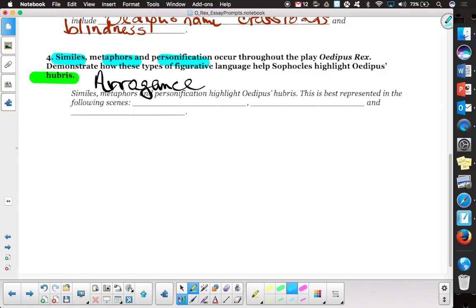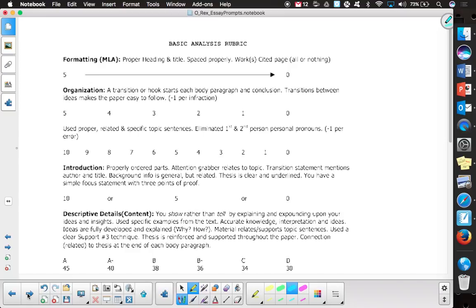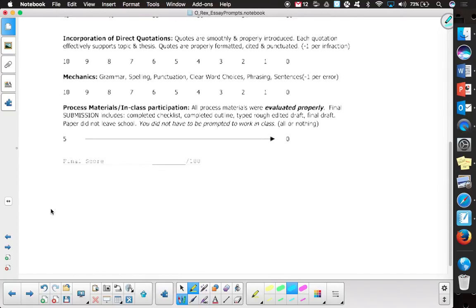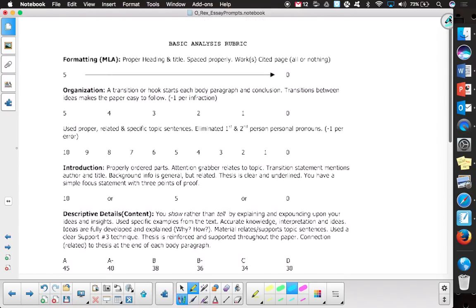What's up? Nope. Nope. It doesn't show up too well down here. At the bottom of your page, it's 100 points. I hope not a zero. If you flip your rubric over, on the back, this is the rubric that ultimately gets utilized for. Okay? So you can see what the breakdown is going to be. So for the first part, formatting, MLA format, as long as you have a double space, Times New Roman, a works cited page, all that kind of stuff, you get a five point.